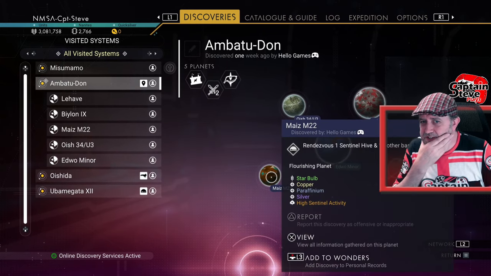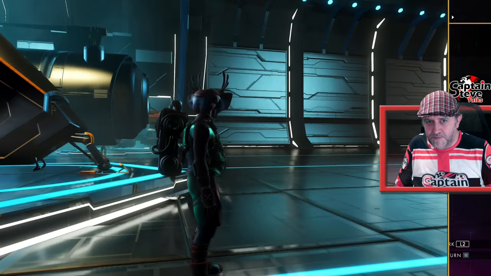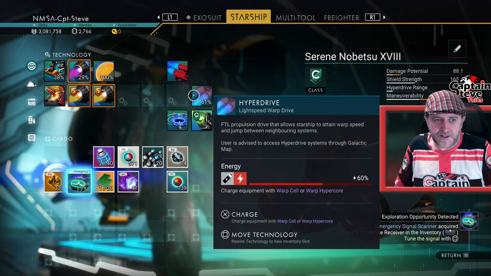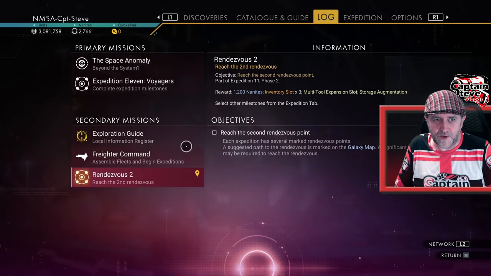Paraffinium, no. So I don't think there's any planets that I really need to touch boots on the ground there. But we might need to. That's the problem with this mission. Anyhow, I'm going to recharge my hyperdrive. Oh, it's already fairly charged. You know what? Let's just press on then. Let's just go to Rendezvous 2, I guess.